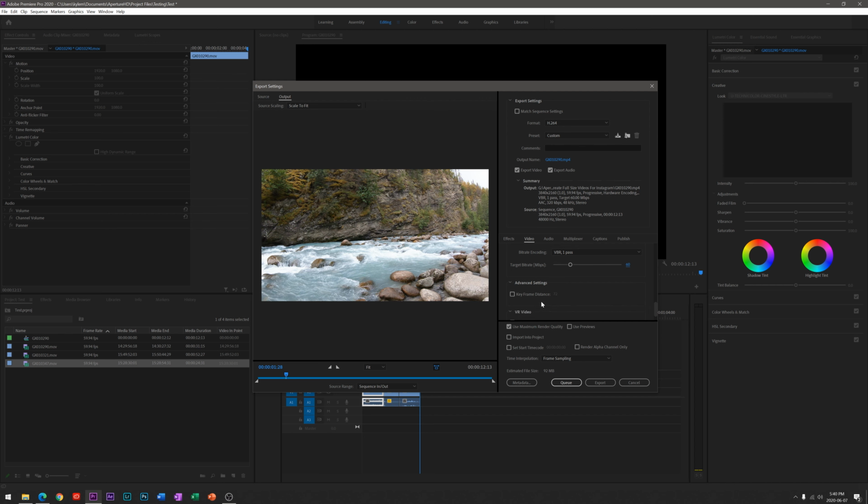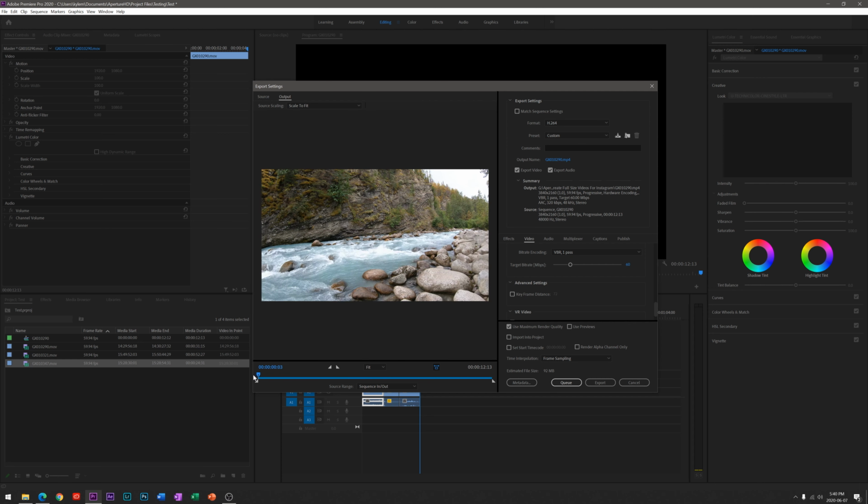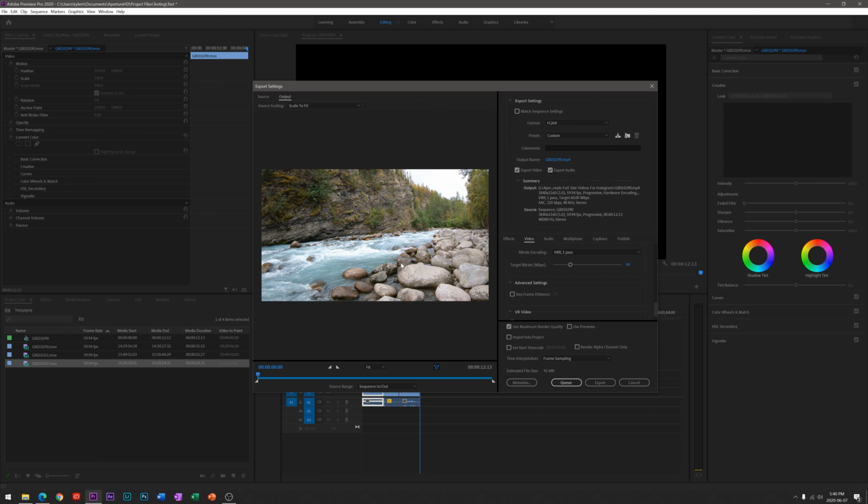Okay, so the next one here is the keyframe distance. This one is kind of my secret sauce, and this is one that will ensure you have the best overall quality of your video. And so you may be asking, what is keyframe distance? If we take a look here at the starting of this river clip, the keyframe distance is the difference between the frames when it's rendering out the video. So video is just a series of pictures, and when we're talking about this video here, it is 60 frames per second. So every second, the camera was taking 60 pictures. It's quite a bit when you talk about a video that's even 12 seconds long.